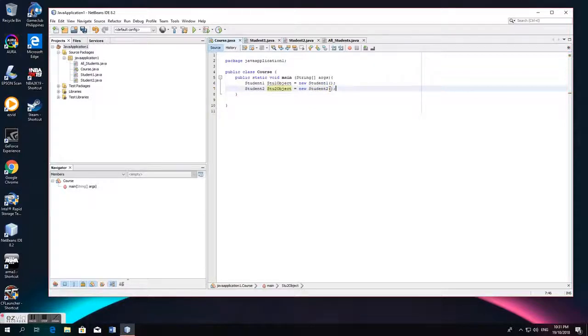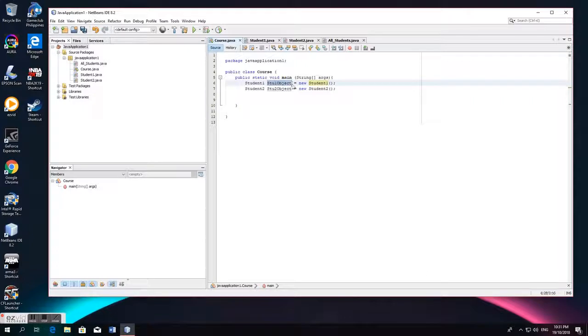Okay, as you can see, we created the code, we call on the Java class student, we created an object from Java student 1 and student 2. So here we go. As you can see, this is the code for student 1, the code for student number 2. So now we're going to create and inherit all the codes from student number 1 and student number 2, that they inherit from the all student Java class. So it's 2.